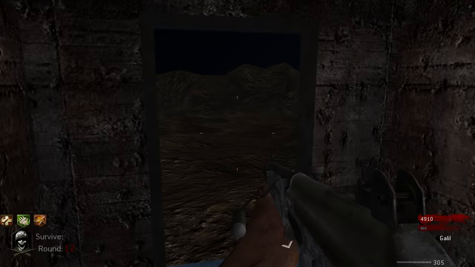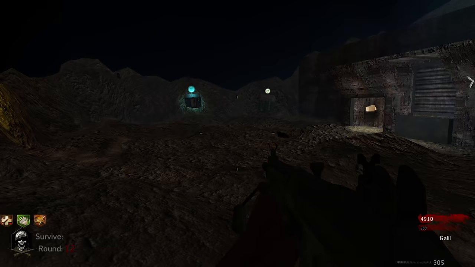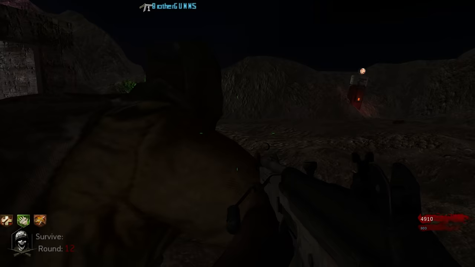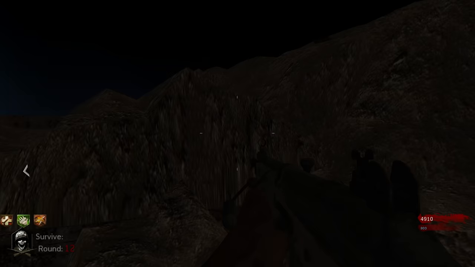Electric mule. Cherry. But I don't see cherry anywhere. Mule. Right, get another gun. I have RPD and Galil. Yeah, a third weapon would be really good. Did I what? Look up there? Up here to pack a punch.